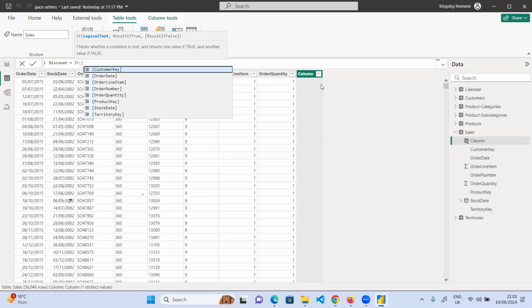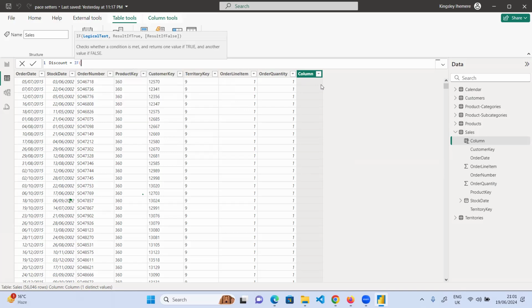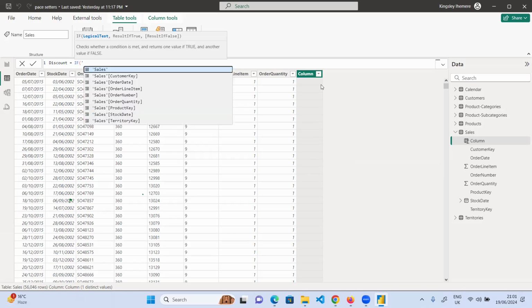If I am outside this table and I want to do another form of calculation, I will need to start with a single quote. A single quote brings out all the tables.